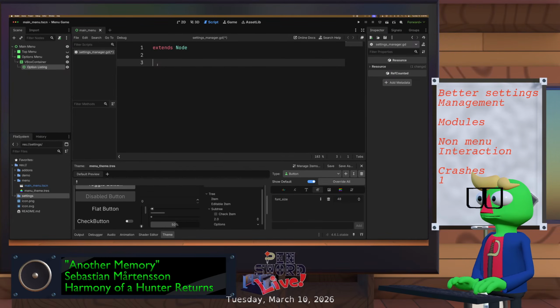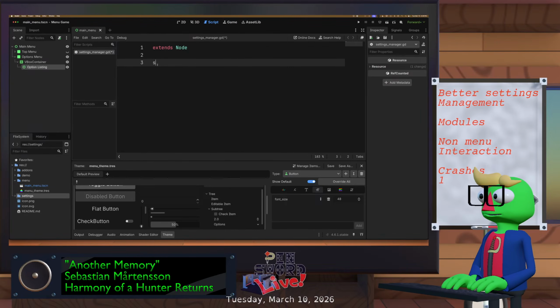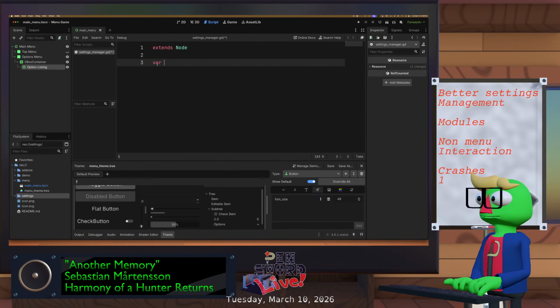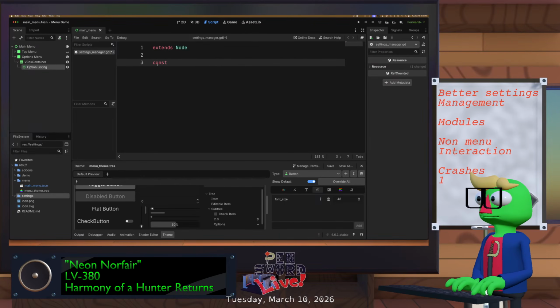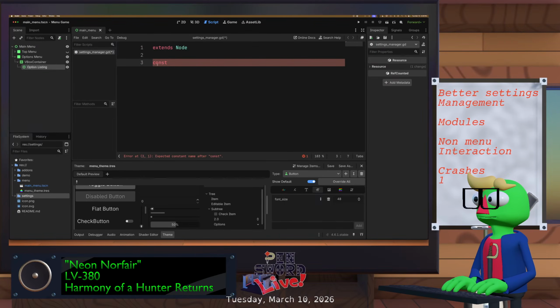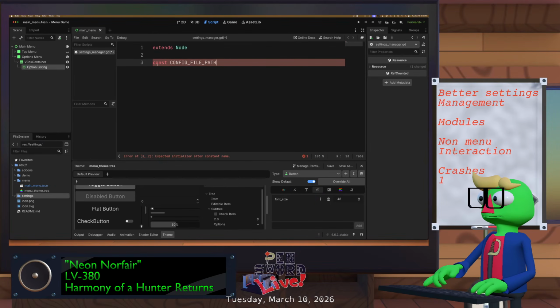Settings manager. Like here, const config file path.